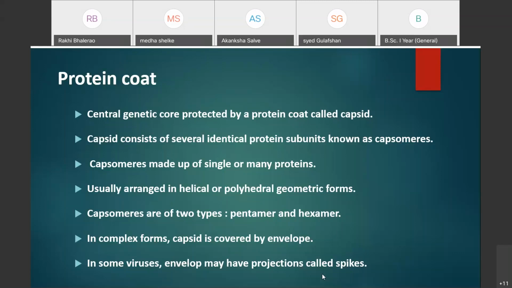Remember that our paper, botany, is completely different from the other papers. The diagrams are very essential. Marks are allotted to the diagrams. That's why in each and every question, if diagrams are necessary, you should draw them. Separate marks are allotted to a well labeled diagram. That's why do not neglect the importance of diagrams in our subject. Okay, that is all about the structure of the viruses.